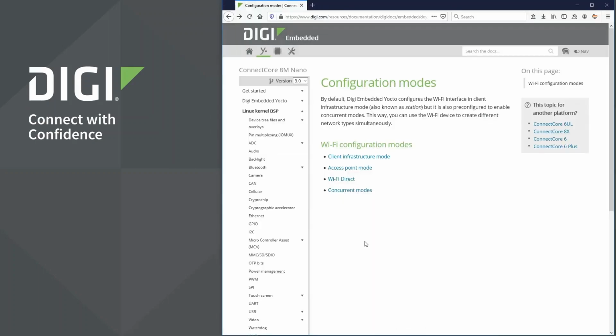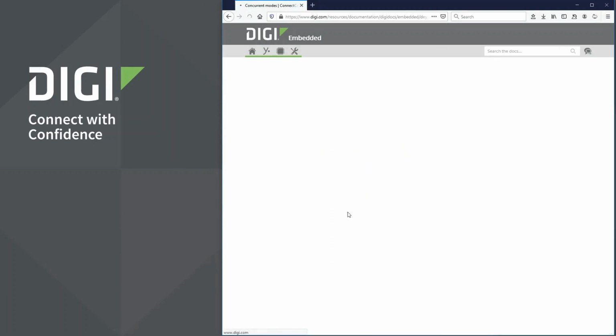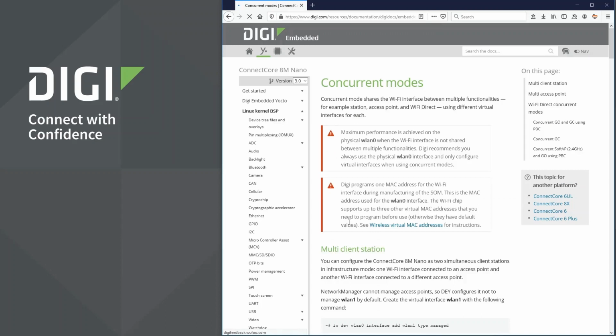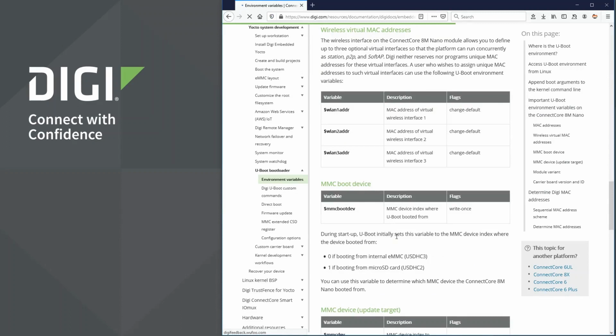So having a look again at the documentation portal, you can see here there is a section about concurrent modes. Everything is explained here, and the first thing that we need to do in order to enable the concurrent mode is to assign or create the additional wireless LAN MAC addresses.